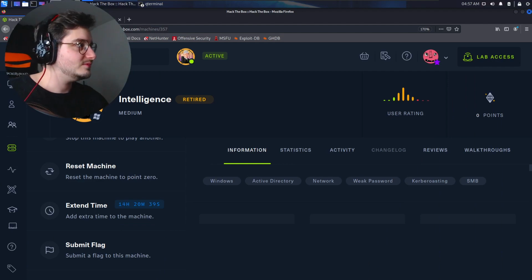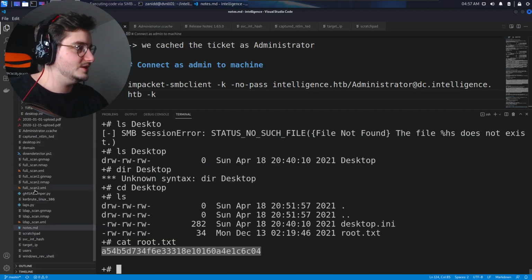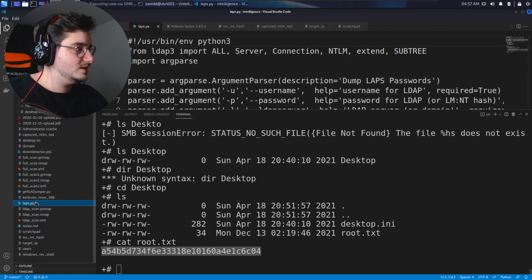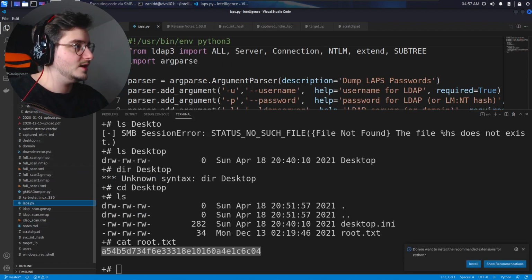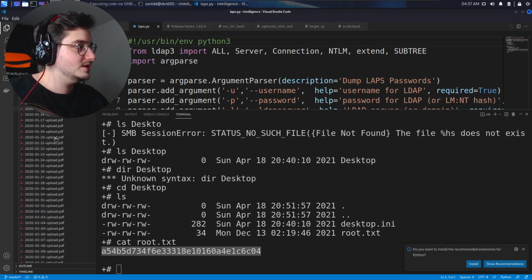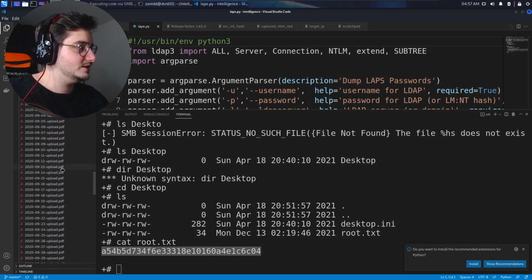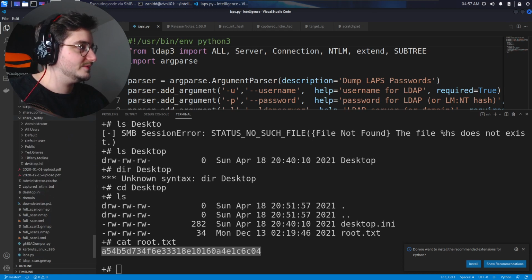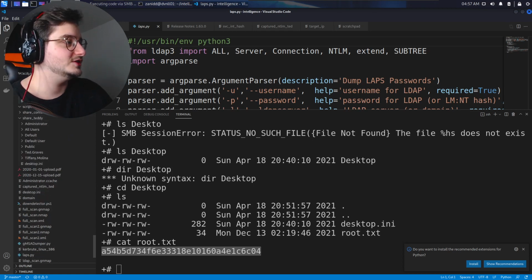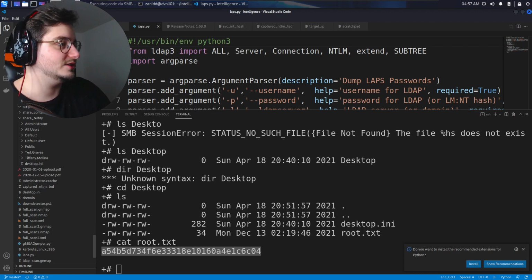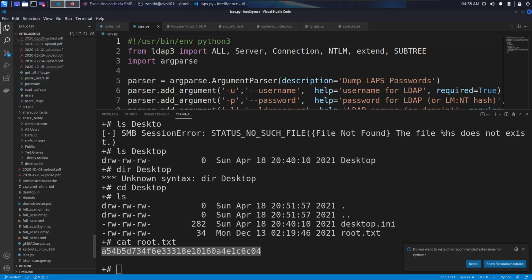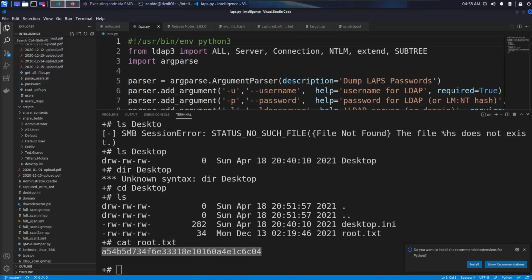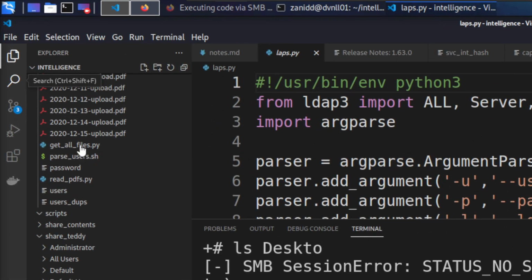Remember that script that I wrote a long time ago? Where is it? Somewhere in here. We have not the labs pipe, but we have our scripts, our PDFs. Yeah, in here we have a bunch of scripts to parse all the users and find out the password. Oh, you can see it in here. We have all these files to get all the files from the server, which we downloaded here.